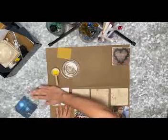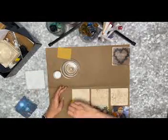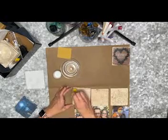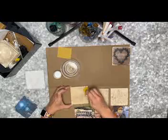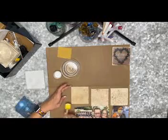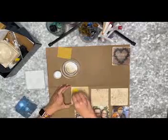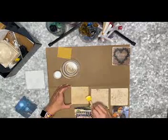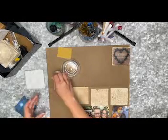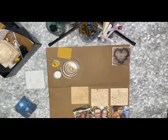Okay. Moving on to the next one. There doesn't have to be any rhyme or reason to the direction of the brush stroke. You can pounce it, you can scrub it across. Make sure you get those corners nice and across, all the way down the edge. If you want to fill any holes up, okay. That actually feels like a little bit too much glue. Okay. So I'm going to do one quick swipe to try and get off any more. And instead of putting my dauber back in my glue, I'm going to set it to the side.